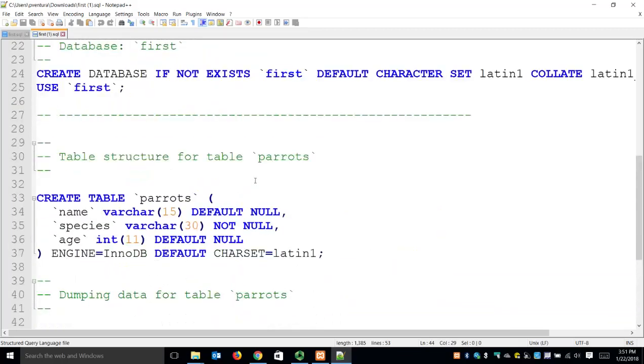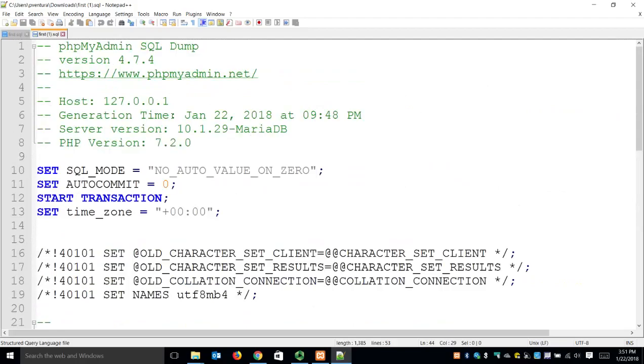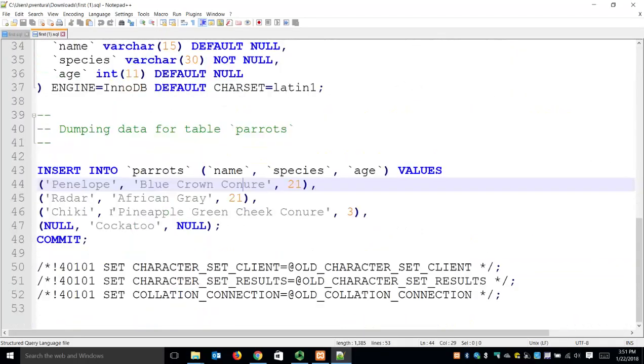Not necessarily the most concise way of doing it, right? I mean, notice we do have a lot of verbiage. We do have all the inserts and so forth. But nevertheless, it is complete and it will get the job done. Okay.